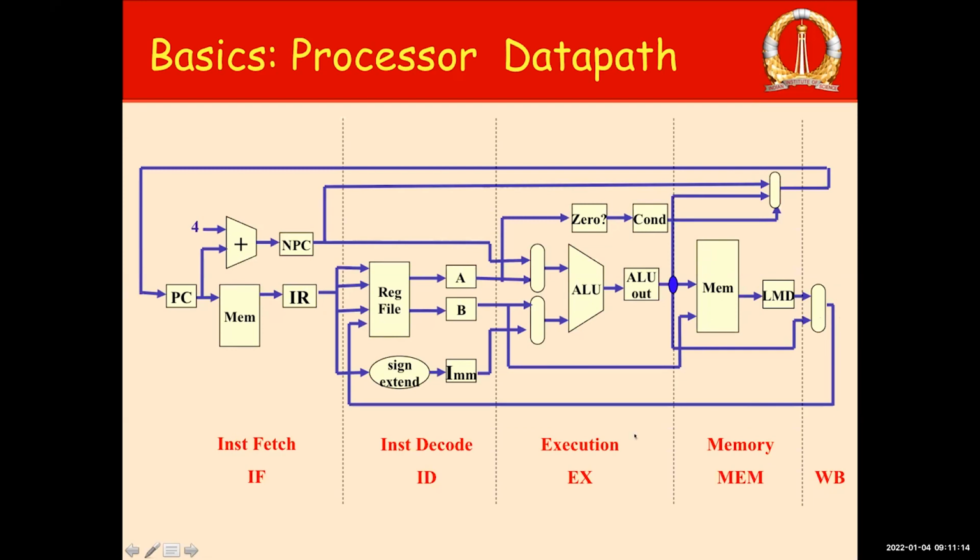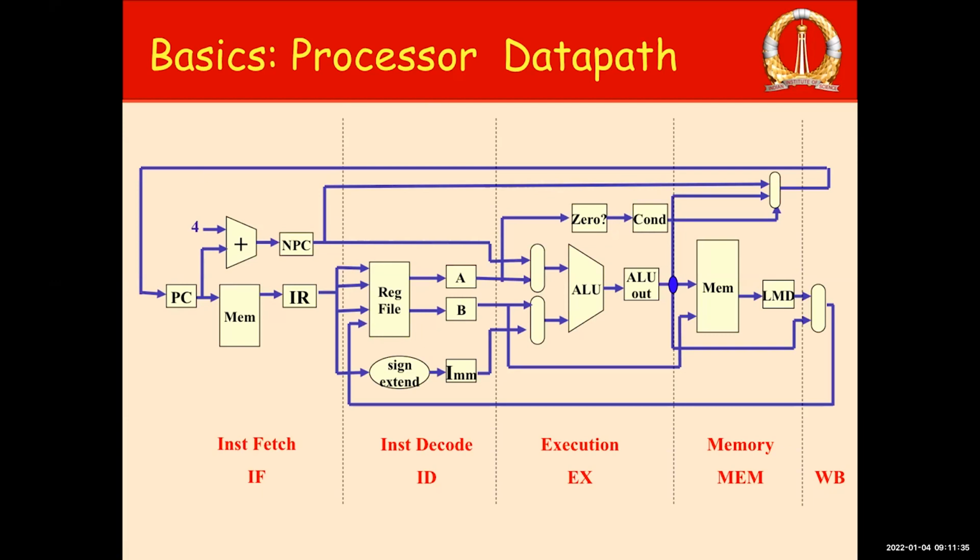And in the write back stage, the result values are written into the destination location. In the case of conditional branch instructions, the values are written into the program counter so that the next instruction fetch can happen from that location. So if you put all of these things together, this is how you get the processor data path, right?